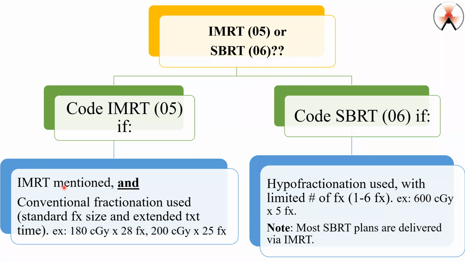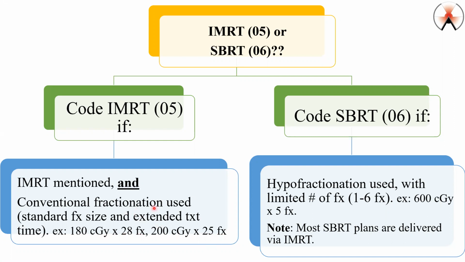But in addition to that IMRT, you're looking at conventional fractionation. And again, you need to be familiar with what we mean by conventional or standard fractionation. We do see this a lot in our daily practices. Patient was prescribed 180 centigrays times 28 fractions, or 200 centigrays times 25 fractions.